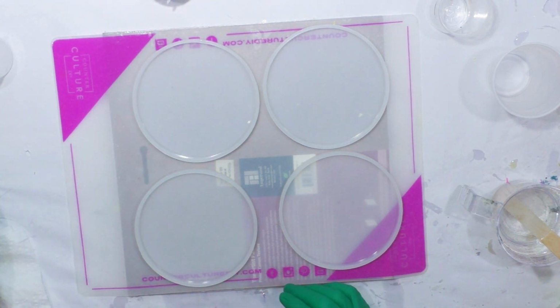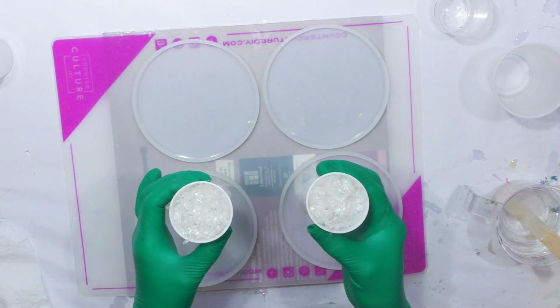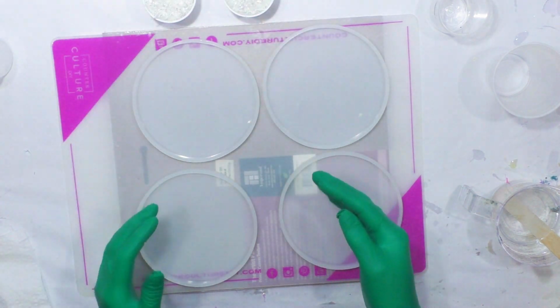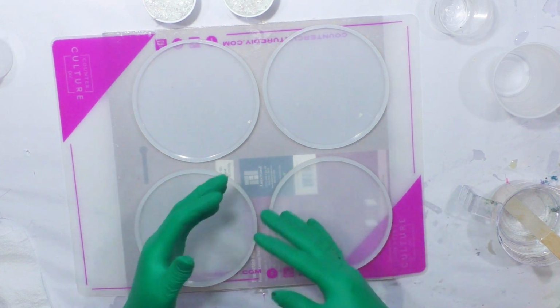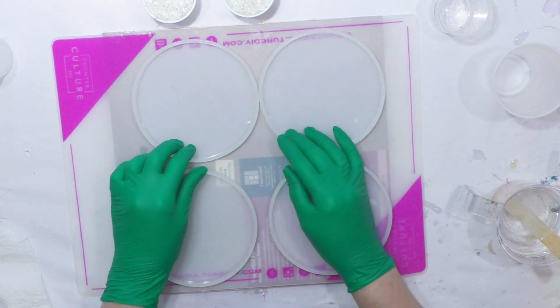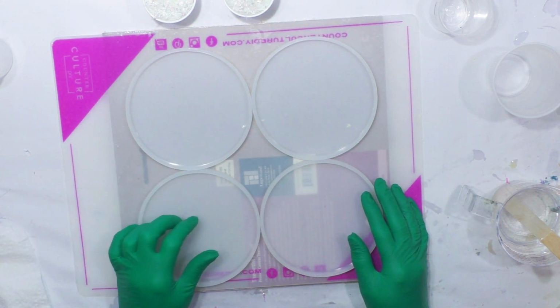But I also have 4 cups. These are 3-ounce cups filled with confetti so that I could do equal amounts of the confetti in each one, because if I mixed it into one big cup, it might be heavier with confetti either at the top or bottom or whatever. So I just decided to make it as simple as possible.